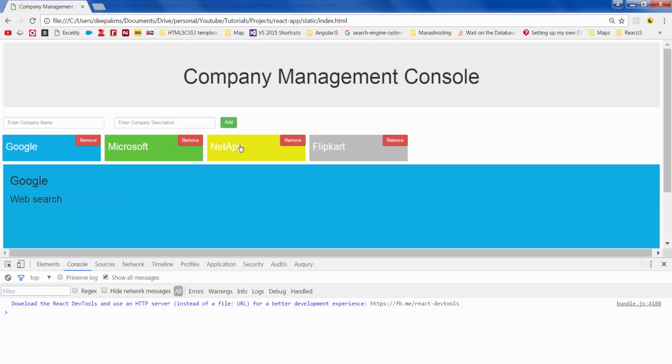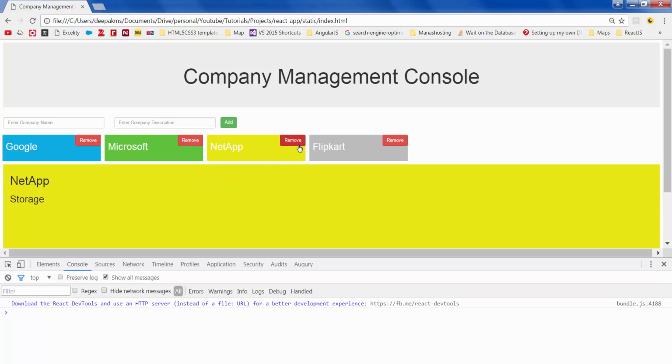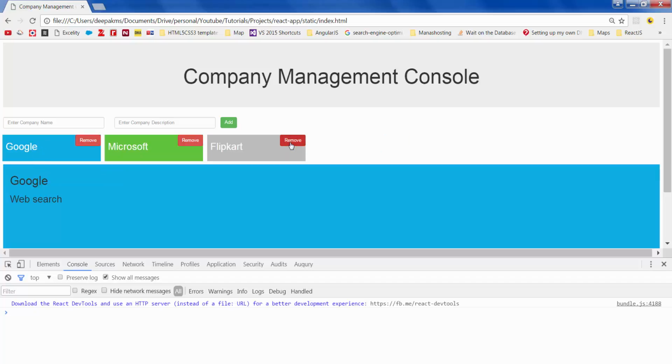Fine, let's remove NetApp. So once we remove NetApp, the selected company should default to the first company in the list, which in this case is Google. Great. So NetApp is removed from the list. At the same time, the selected company is reset to the first company element.